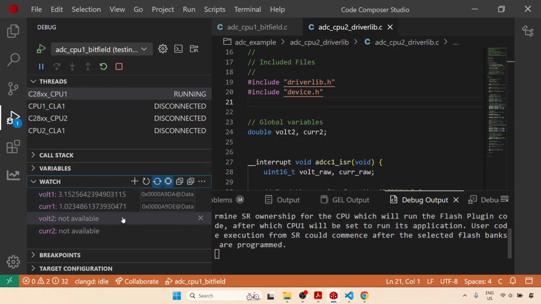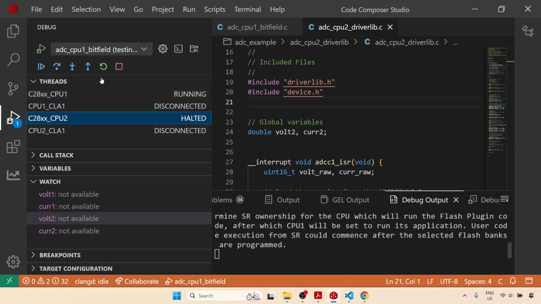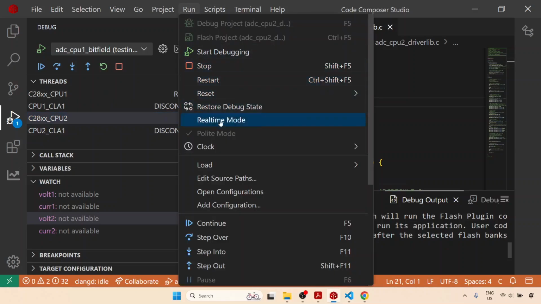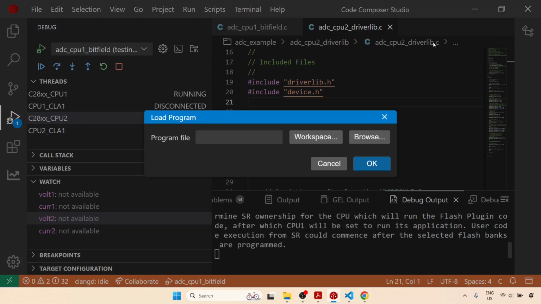Now let's go over to our CPU2 and let's connect it. So it is connected. Let me now load the program.